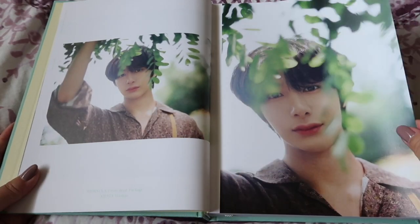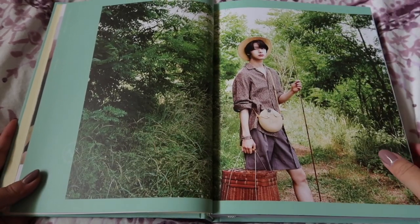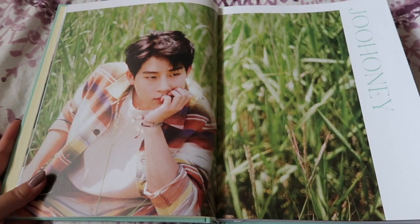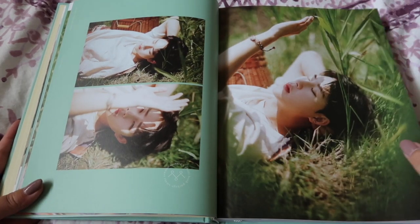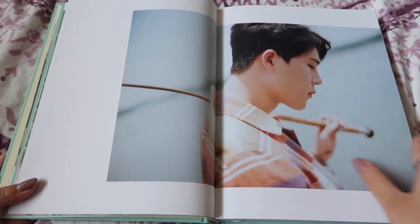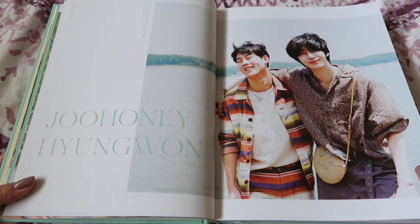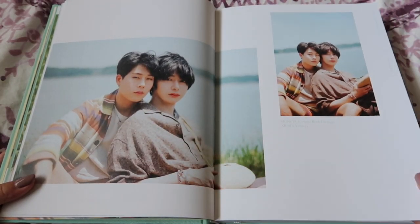But yeah, when I was talking to Ness about the photo books and stuff, oh my gosh, this is so pretty. But yeah, as I was saying, when I was talking to Ness about these photo books and she was trying to decide which version to get, I feel like a lot of people bought the Xiesta version. One, because it looks beautiful. It is beautiful. Like, look at these pictures. Are you kidding me? They are so adorable and beautiful. But two, it does come with two photo card sets, and they are AR photo cards. And I think that, you know, if you like collecting photo cards, of course you would want photo cards. So I feel like for most people who chose one version, they would gravitate towards the Xiesta version just because you do get 12 photo cards.